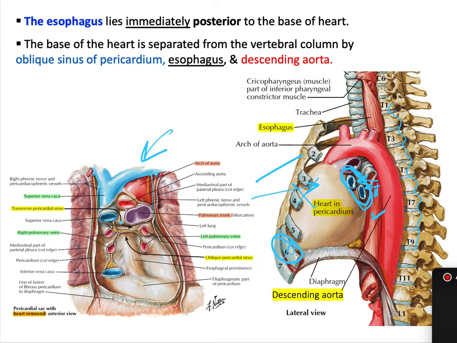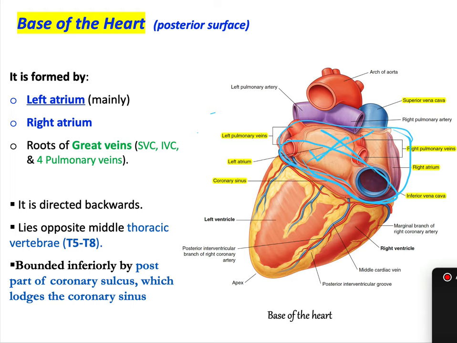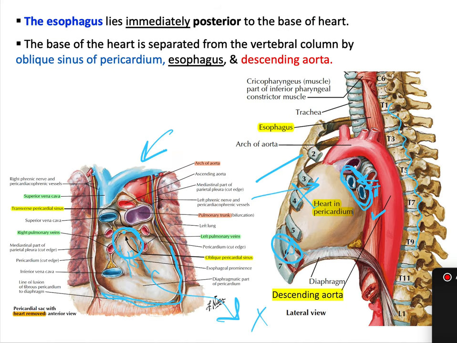Sorry, let us look at this diagram. I'm sorry, I have to record a pericardium lecture for you soon today. But this is the pericardium, a fibroserous sac, in which the heart is located, but we removed the heart. So now we are looking at the posterior surface of the pericardium. Look here, there are small ridges and a kind of elevation. First, this is the location of the left atrium. Remember, the base of the heart is formed mainly by the left atrium and right atrium. So this is the left atrium, and this is again the location of the left atrium.